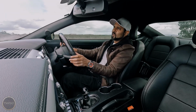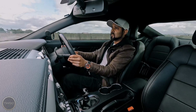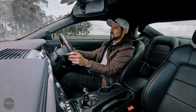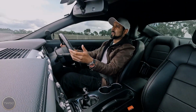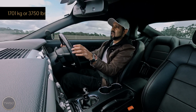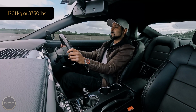There are really 3 reasons why you would upgrade the brakes. One being big changes to weight or changes to unsprung mass of a car. So if you're adding bigger wheels and changing the weight quite significantly, you would need bigger brakes because stopping distance and braking power really all comes down to the weight of the car. And at 1,700 kilograms, these Brembos are perfectly suited to this car.